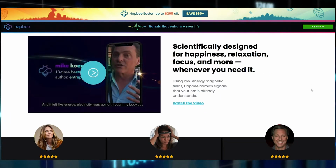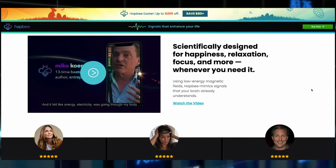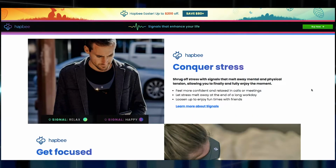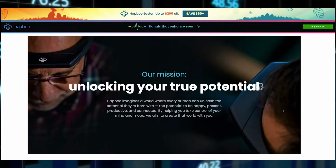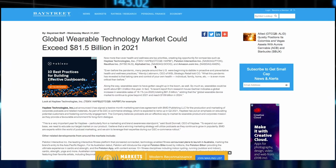Now they have this license, which the company has, built basically on a patent, and they've managed to get the license to manufacture this product and put it out there. So you can see, you can wear this on the head, or you can have it dangling by your neck, which is pretty interesting. But I'm going to go into another article very quickly just to show you what I've been reading.